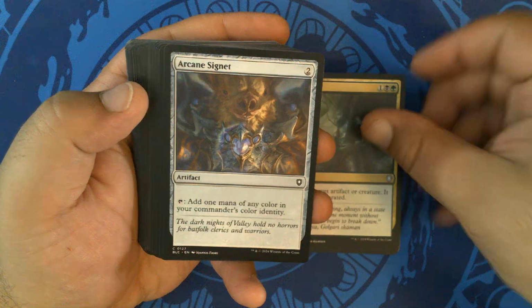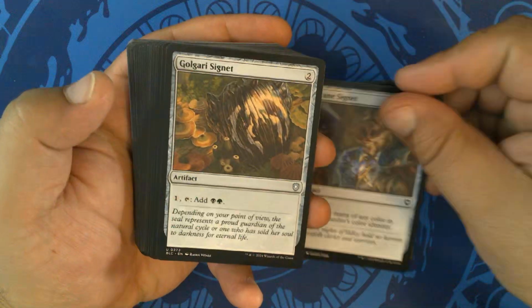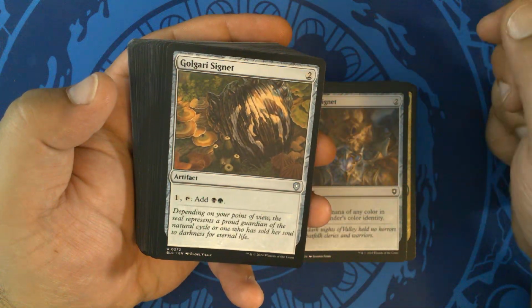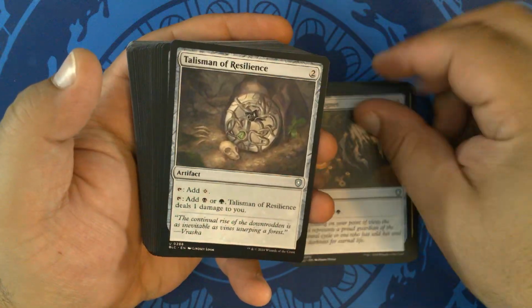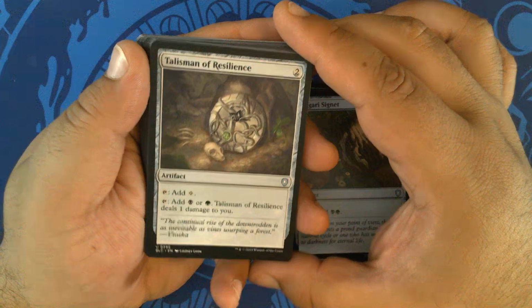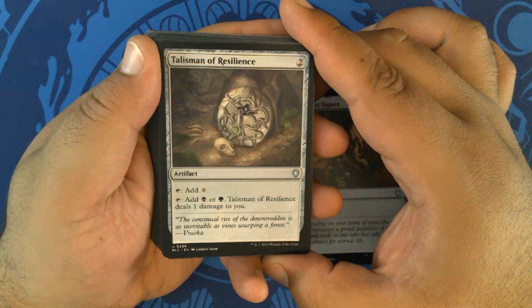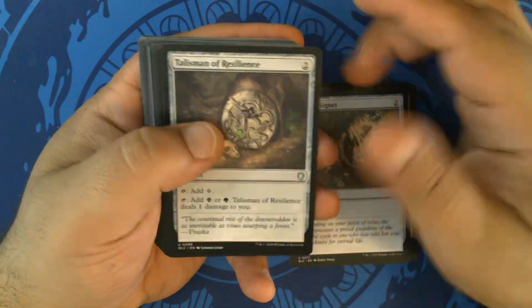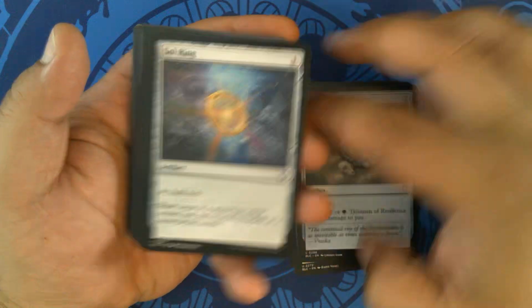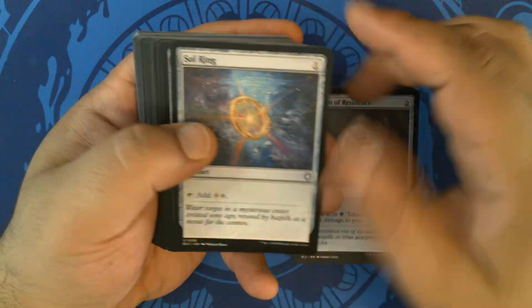Arcane Signet. 2 mana artifact. It's a mana rock for your commander's color identity. Golgari Signet. 2 mana artifact. Filters 1 of any color to black green. Talisman of Resilience. It's a 2 mana rock that taps for colorless, and then taps for black or green and deals 1 damage to you. Just a mana rock for Llanowar Wastes, basically. Soul Ring. We all know what this does. 1 mana artifact that taps for 2.